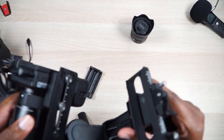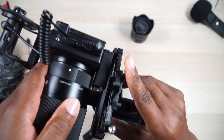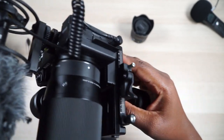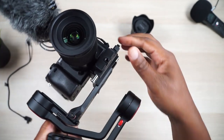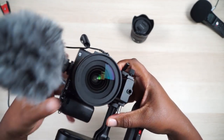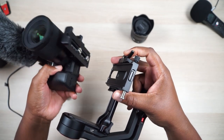Let me show you how that works. You just line up the pins with the holes just like this, then push that little pin on the bottom — bam, and it's in there. Once you've got everything locked on, all you've got to do is screw this little knob right here and everything is nice and tight and won't come off. To remove it, you unscrew that knob, push this little button in right here — bam — lift up, and the camera's off.